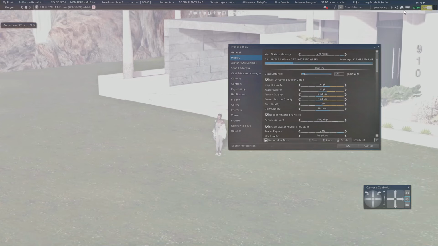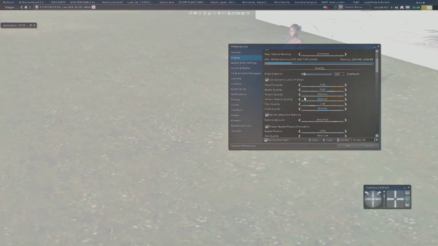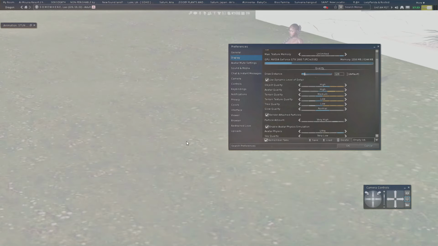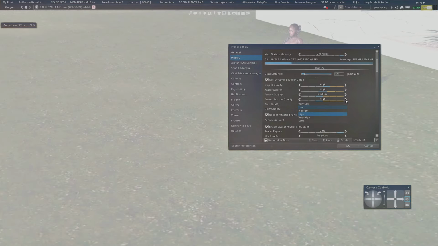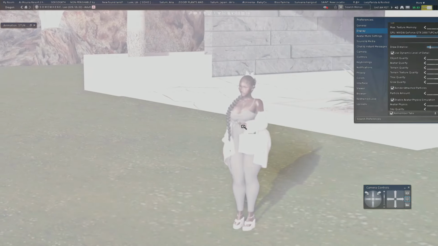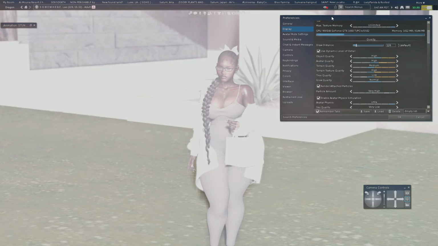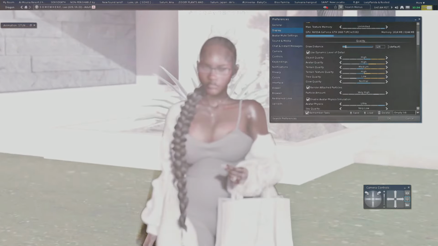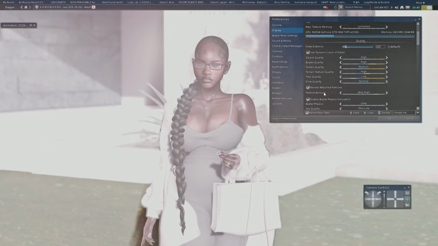Like if you look at the ground, your terrain texture quality is just the quality of the ground that you stand on. But if you're in the sky, the majority of the time you can't really see it. So I only do it if I'm taking pictures on the ground or something. I'll put it on high. And then I have my tree quality on low because I don't have any trees around me, and then my glow quality on normal.